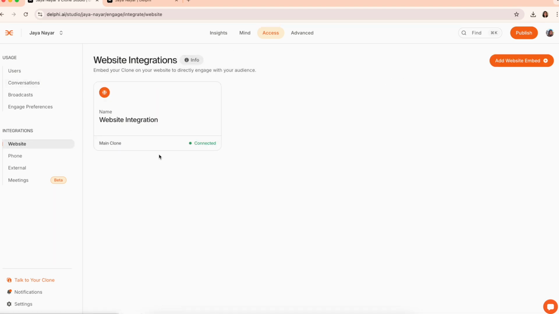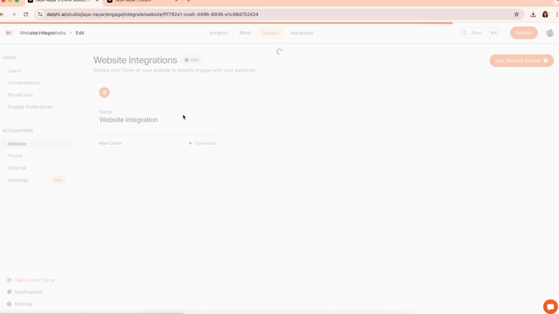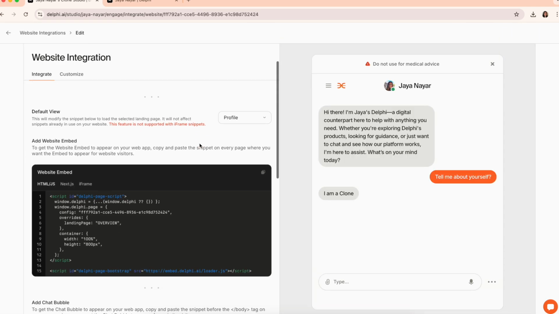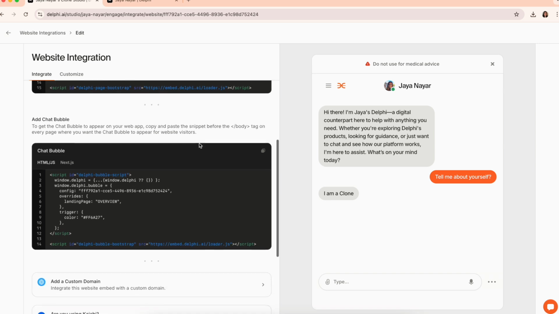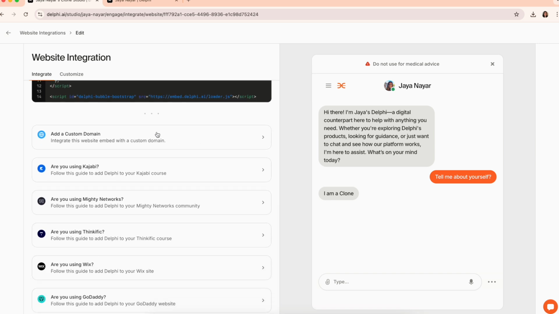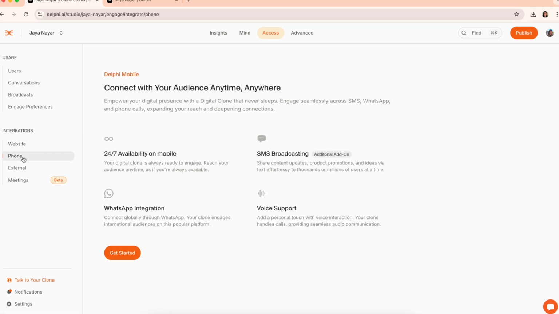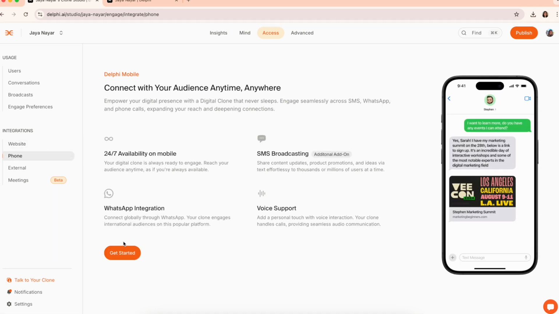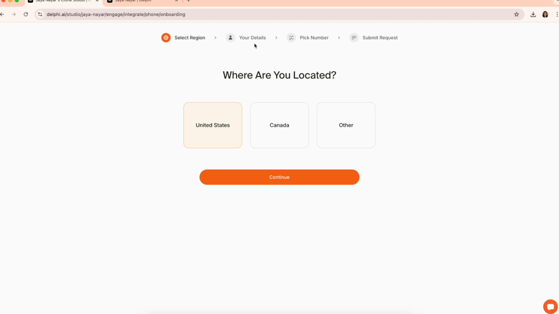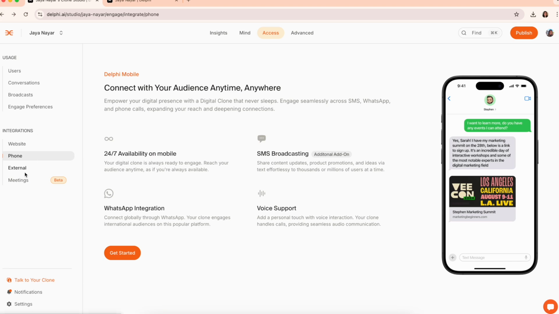Finally, we have integrations such as into your website, where we give you all the instructions you need in order to embed it. If you're paying for Prodigy, you get a custom domain. And you can also use all of these different other ones that we have integrations for. If you pay extra, you get access to SMS broadcasting, but you also get a phone number on some of our plans. And they can call and text, but you have to apply for the phone number through telecom companies and the government, regulated just like your phone.